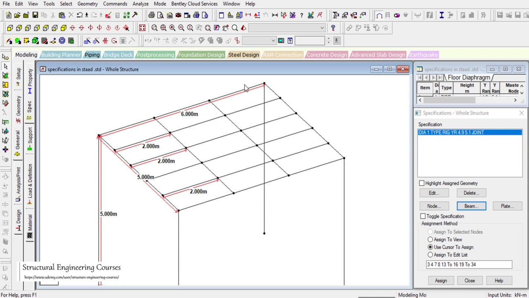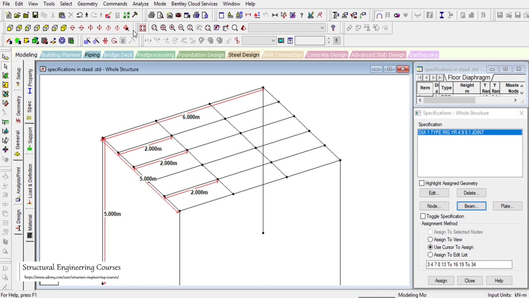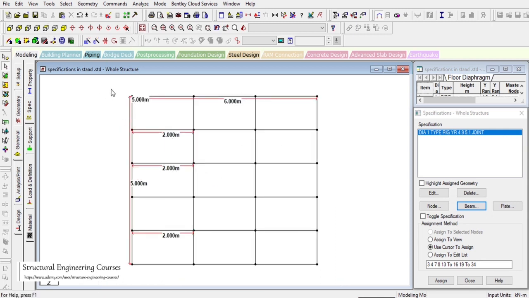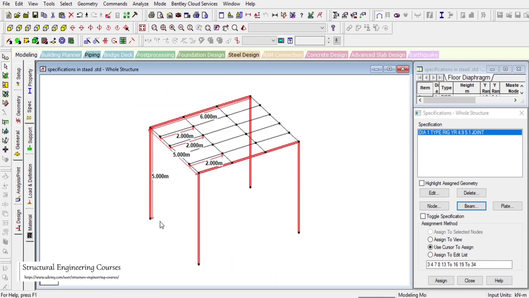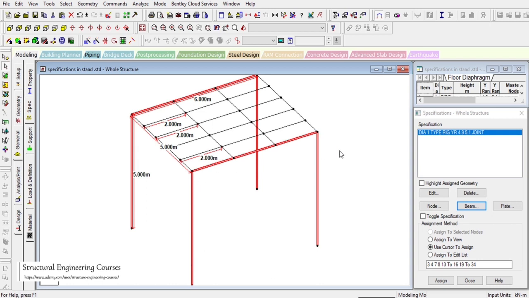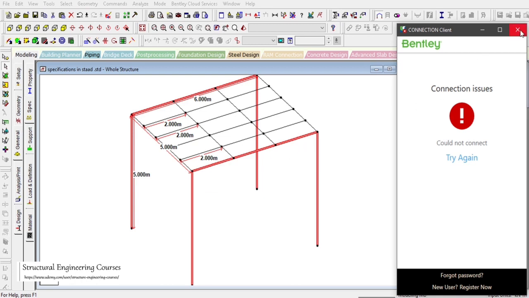This is a moment connected portal. I am repeating, I will select that in the plan view option only. This is the main portal that will transfer this whole structural steel floor load to the foundation. This is a moment connection. The connection between this column and this beam shall be a moment connection.